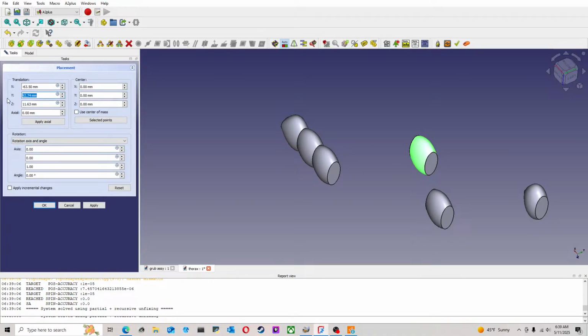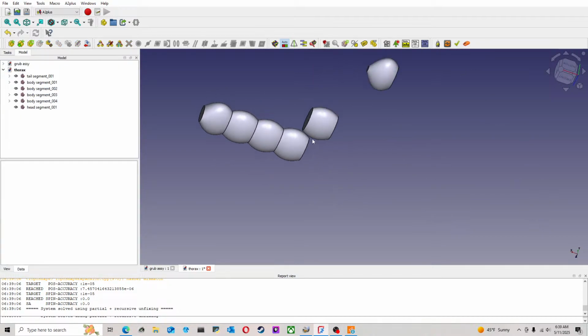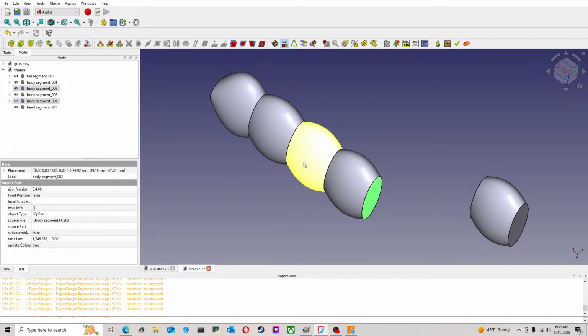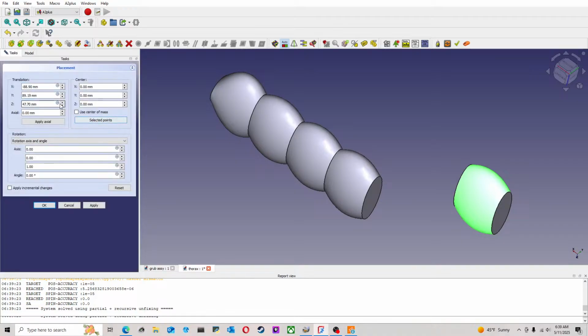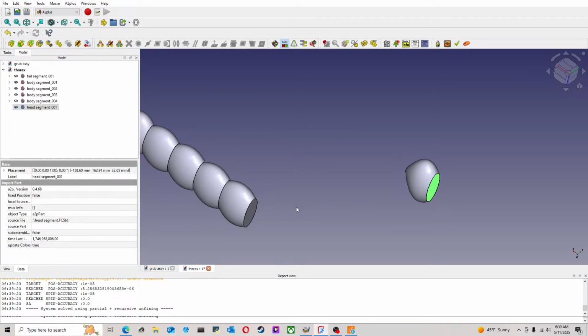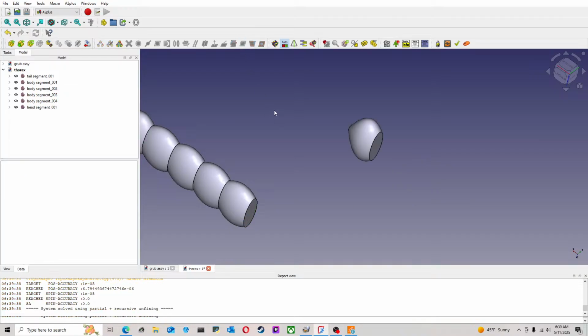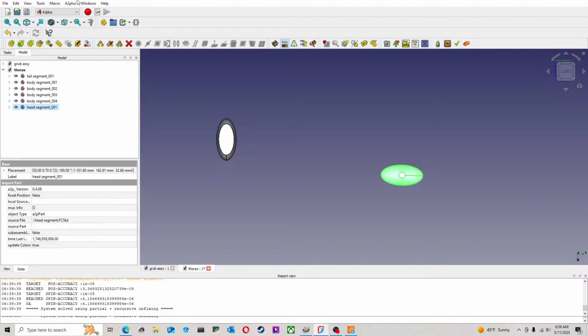Placement 0, 0. Okay. And then bing, bang, boom. 0, 0. Apply. Okay. And then bing, bang, bang, bang, bang. Alright, we'll do this.